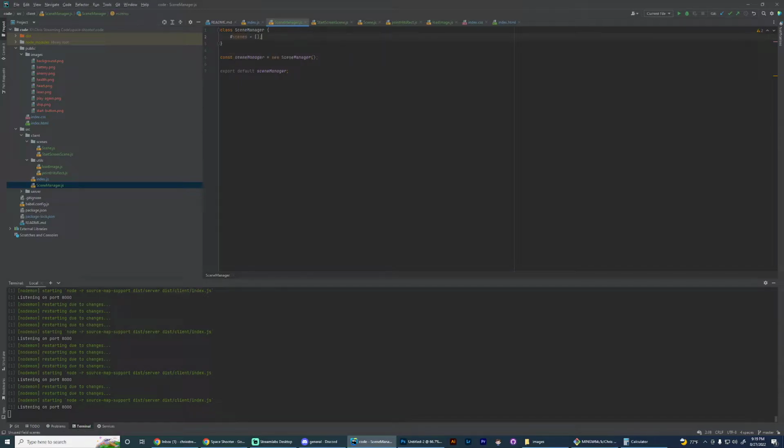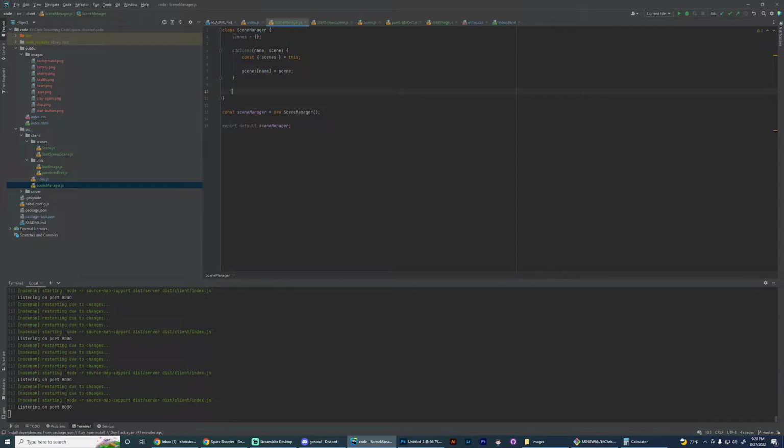We'll go ahead and make this private. Well, no, we won't worry about private right now. We'll have add scene. When we add a scene, we'll reference them by name, so name and scene, and we want that to be an object. And then we'll do this.scenes[name] = scene. We'll go ahead and destructure scenes, because I like to be consistent if I'm going to use that pattern.